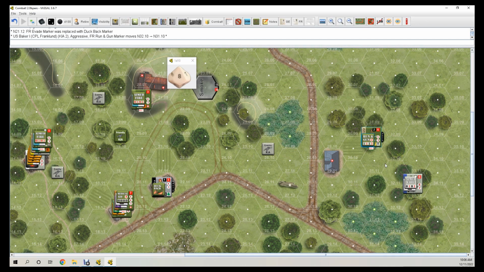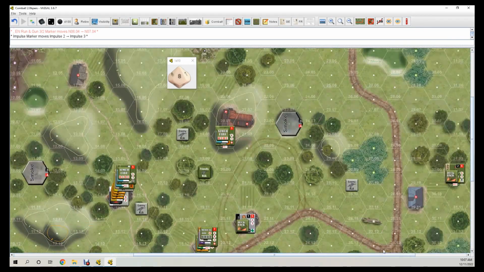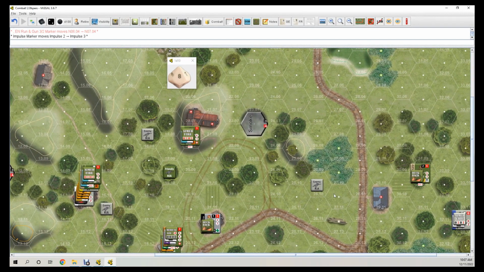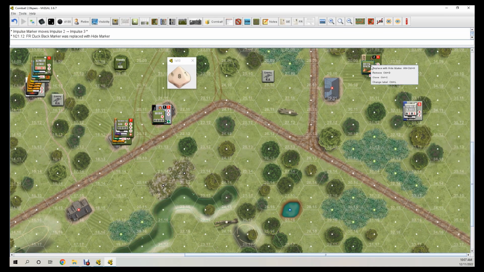We'll run back here and duck back. And doing nothing there. And yellow and white. Yellow is here and here. And we go on to impulse 3. Red and blue are doing nothing. Blue is an aim fire with nothing to do. Charlie, aim fire, nothing, nothing, nothing. Abel, nothing. Hiding. Baker, hiding. Hiding.